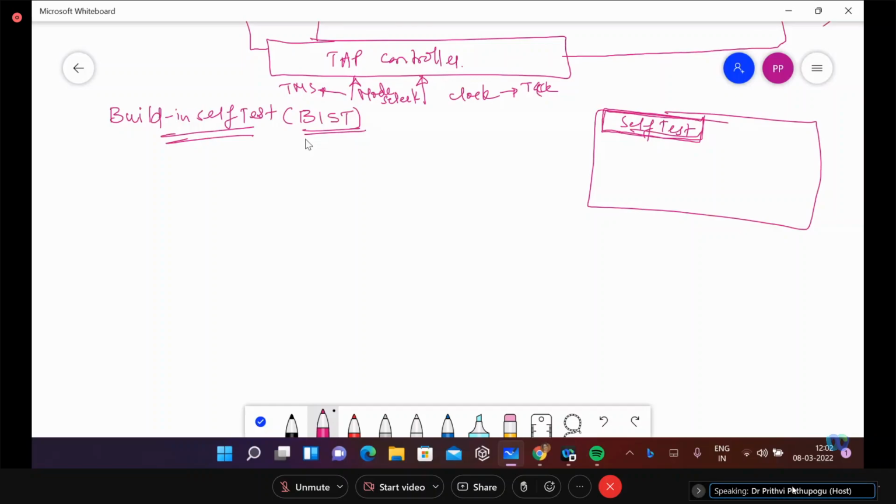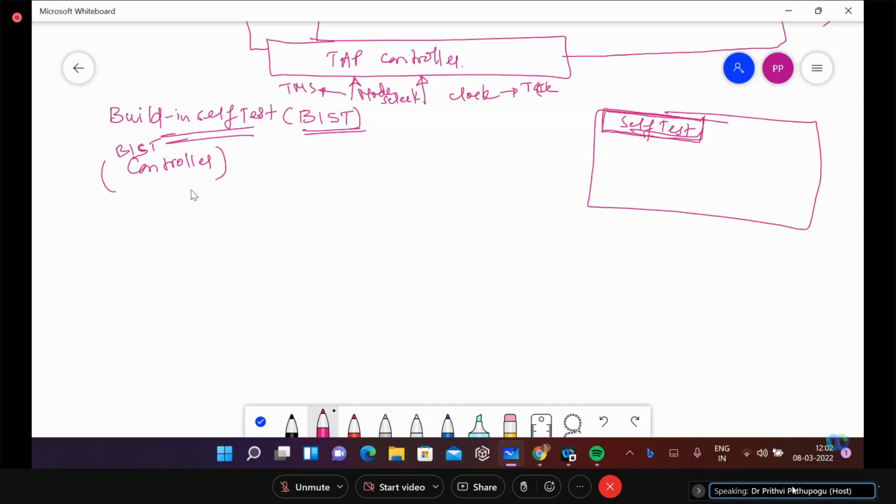So what is this built-in self-test? Say, if you take testing a memory as a simple example, this will have a controller, what we call the BIST controller, built-in self-test controller.